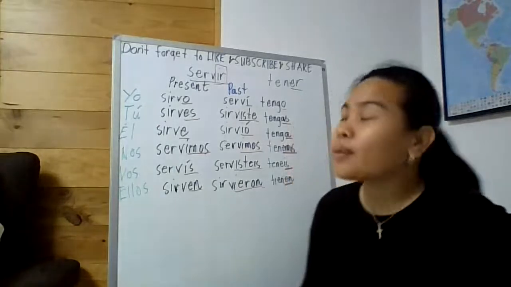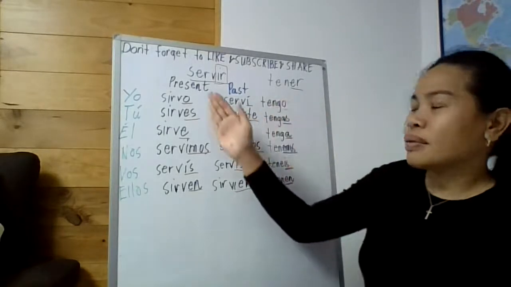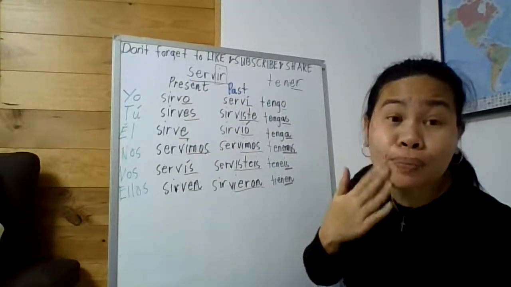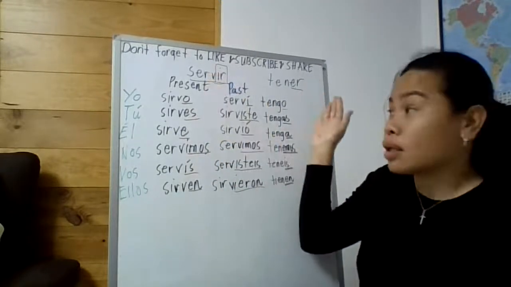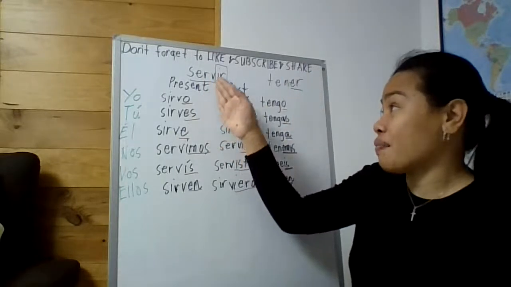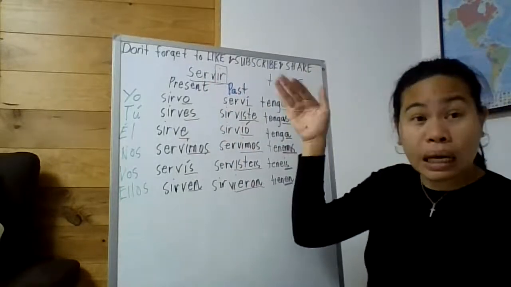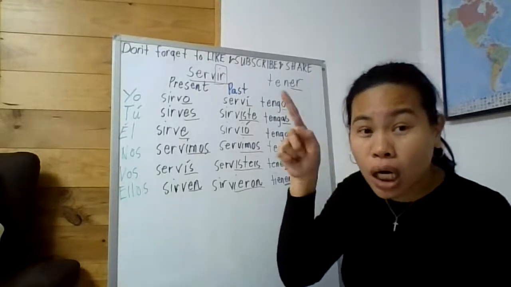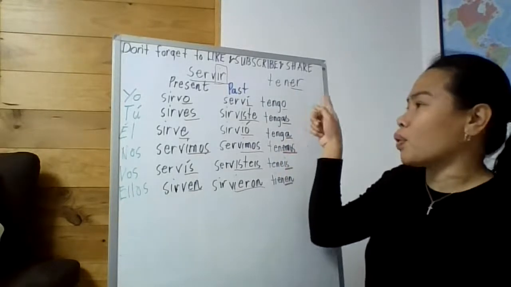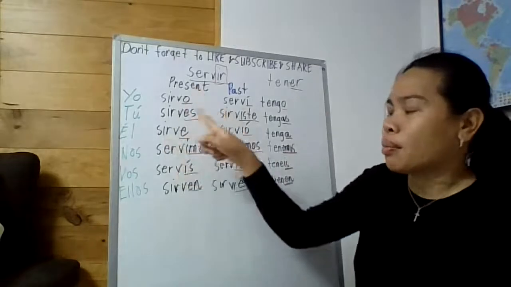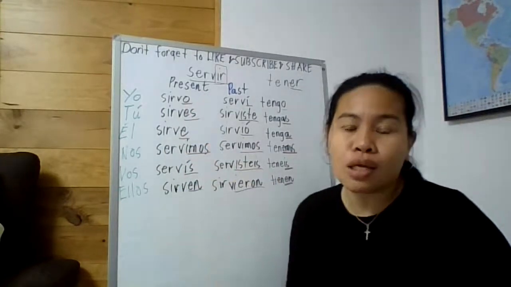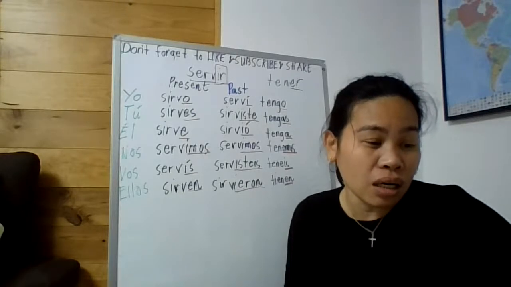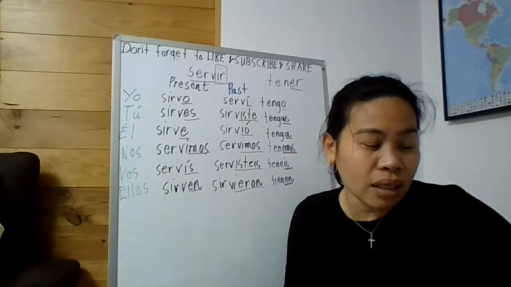Okay. So, ayan. You can practice this. For example, different verbs and then try to conjugate. For example, servir, tener, trabajar. That's IR, ER, and then AR. For example, trabajo. Yo trabajo, tú trabajas, and so on. So that you can practice how to conjugate.